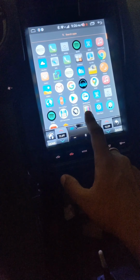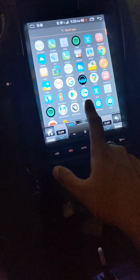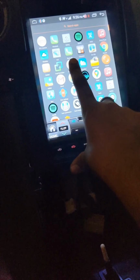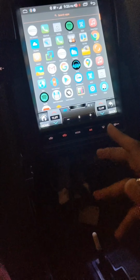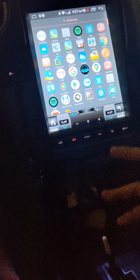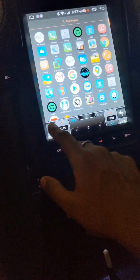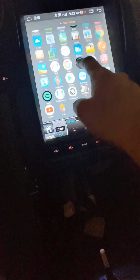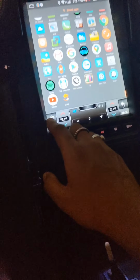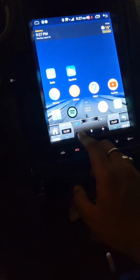Having connected to your Wi-Fi, you can always download apps. You got your Google Maps, Bluetooth phone. I got my own SIM card in here so I can make my own phone calls. So it's kind of funny if you think about it, my car has its own cell phone number, its own telephone number. Yeah, built-in navigation. I'm not going to go through all the apps, I'll let you guys figure that out.